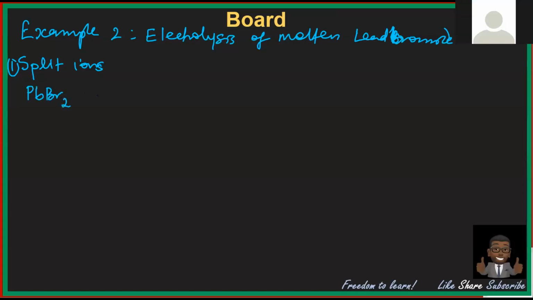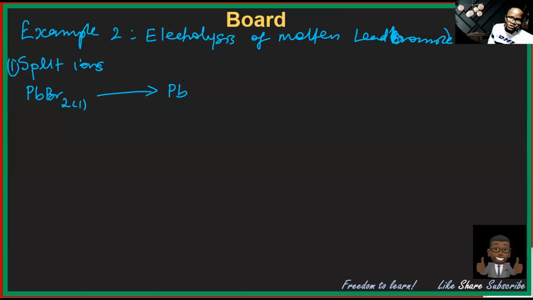So last, lead bromide. What's going to happen to this? So they split up to lead and bromide, lead ions and bromide ions. Okay. You want to trick me at this one. So what is the lead ion? What is the charge? So I think it's 2. Smart girl. Okay. 2 plus, correct.